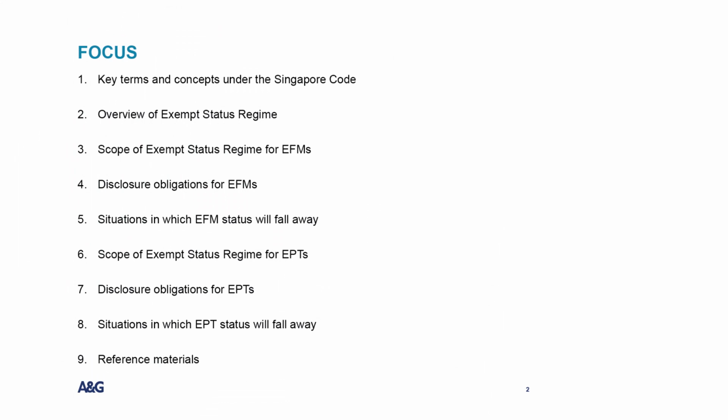So that will essentially be the focus of the next half hour to 40 minutes. I'll be running through, giving you an overview of the exempt status regime, and then we'll talk a little bit more about the regime insofar as it applies to EFMs or exempted fund managers. And then we'll look at EPTs or exempted principal traders. And then we'll also look at the specific obligations or restrictions that will apply depending on whether you have the exemptions or not.